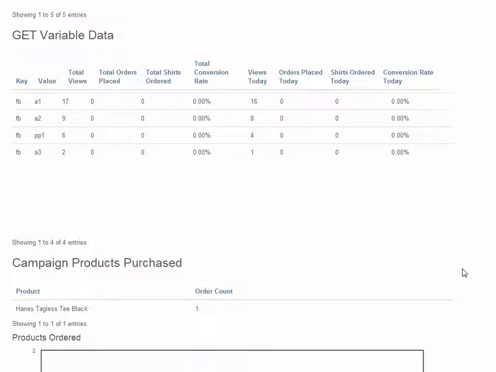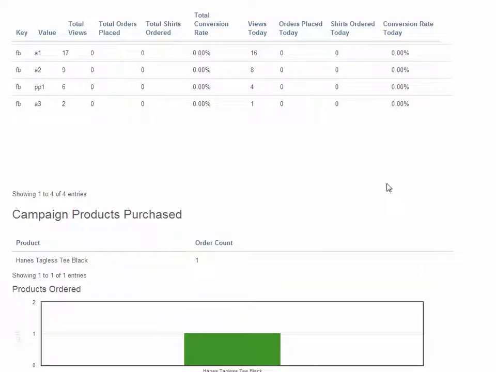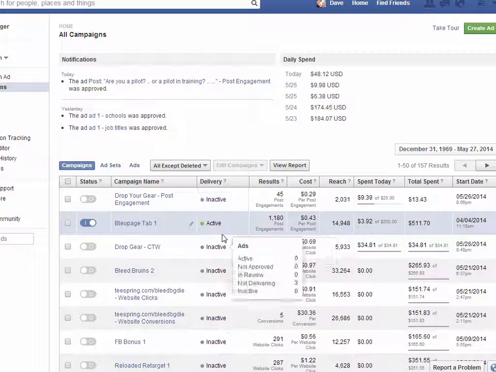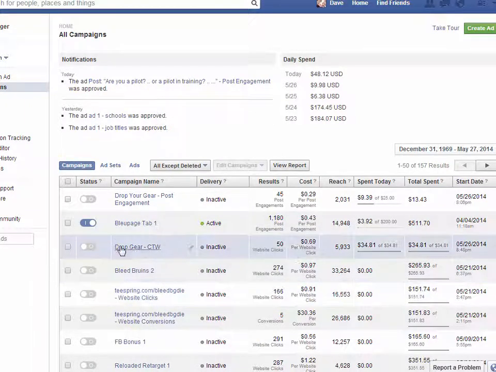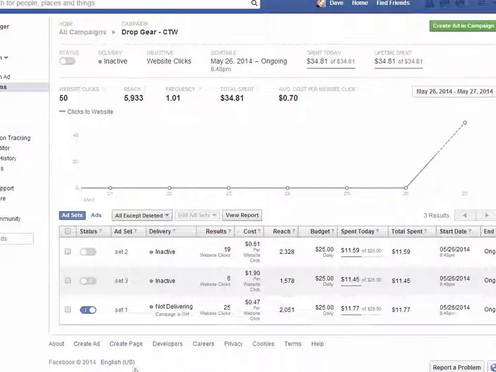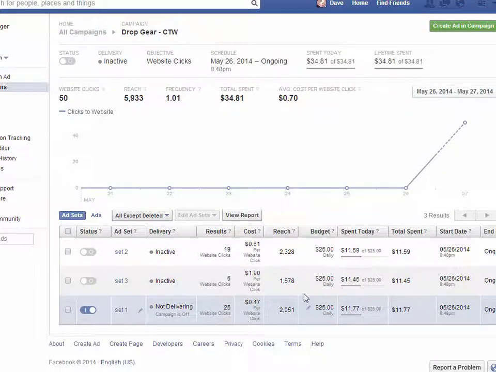So I just wanted to show you some of the stats here. And so what I want to do right now actually is go back and just stop that campaign, because there's no point in me running it anymore. So I'll just go right in here and just deactivate that ad so it's not running more. If I was going to run one, I should go in here and run the ad set 1 here. That's the one that was bringing in all the traffic. It said 19 clicks, and this is 25, so it's not quite matching up properly, but that's the one that seemed to bring in the most clicks.